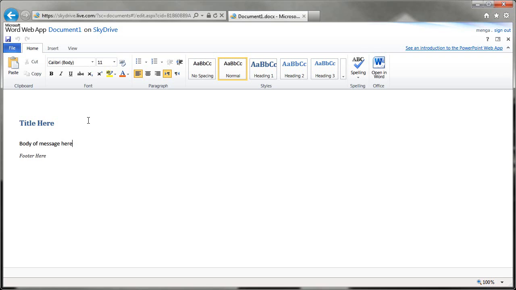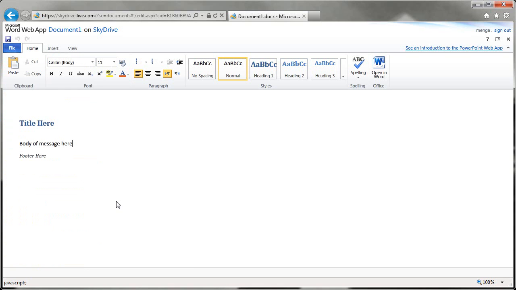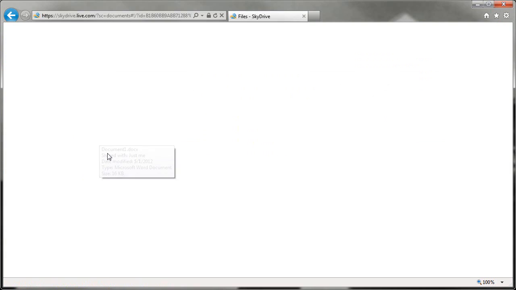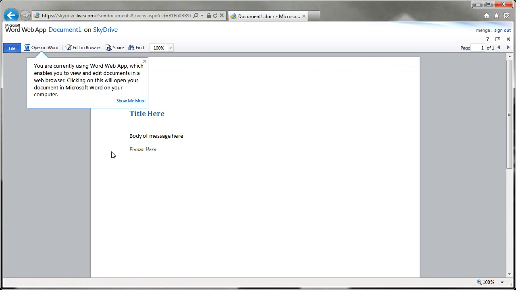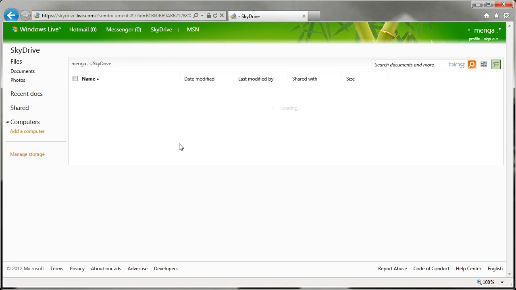And then when you want to exit, you can go File and Close. But that doesn't necessarily work all the time, so I'll reopen it and show you what happens. You can either do the File Close thing, or you can do the little X on the top right. And I'm actually glad it showed that notice. Let me show that one more time, because this is also another source of confusion.